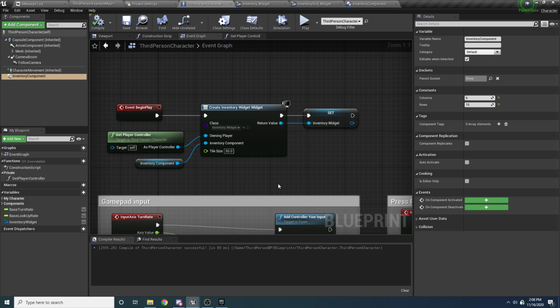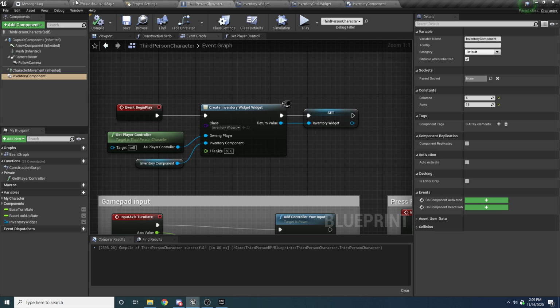I have other tutorials on my channel for throwing grenades and shooting weapons, and there's plenty of other tutorials out there for this. But for the sake of this tutorial, we're just going to make it so that the items can be picked up and added to your inventory, moved around in your inventory, and dropped, because that's really what you need to be able to test this system out.